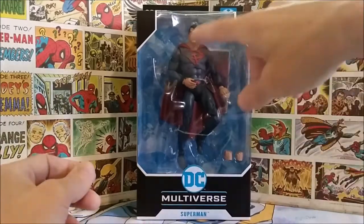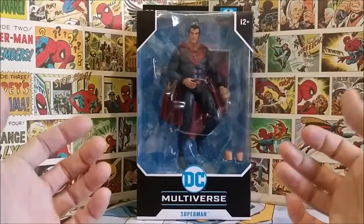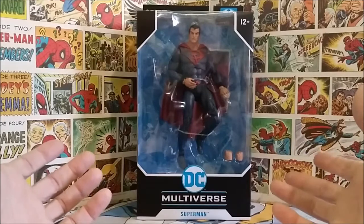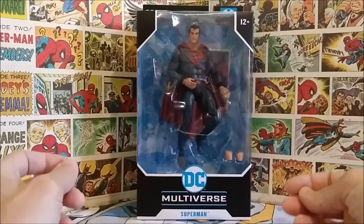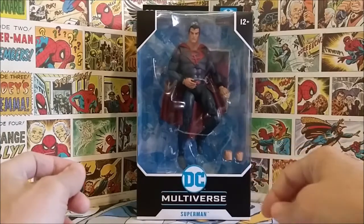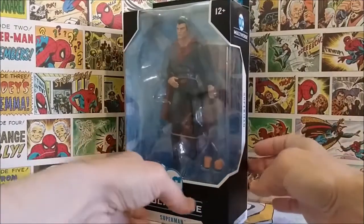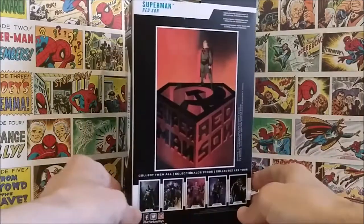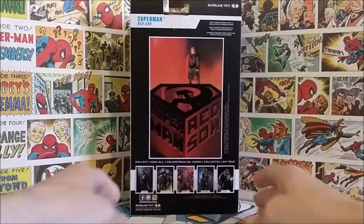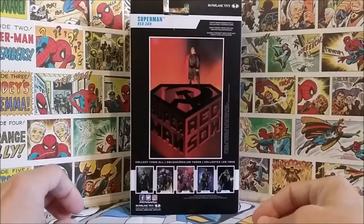You have Superman in this flying pose. He has the USSR symbol on his chest, which is very strange, but it looks really awesome on this figure. He has a much more serious face than we've seen before. He's got a couple of extra hands. There's a stand in there as well, and there's quite a few of these figures in this line. Check out that awesome backdrop with Superman and the Russian logo.